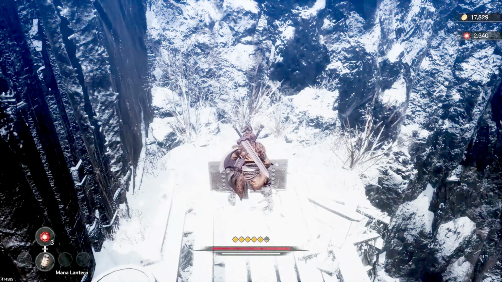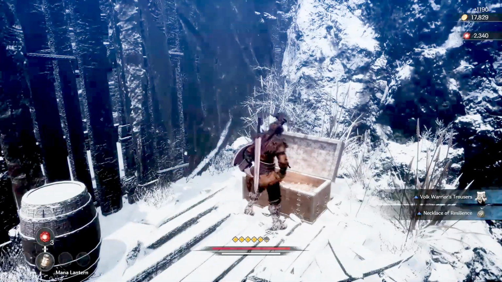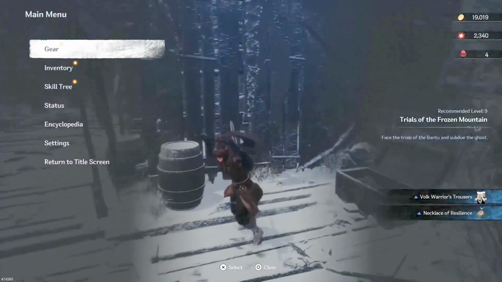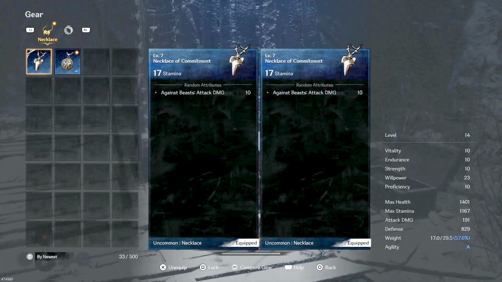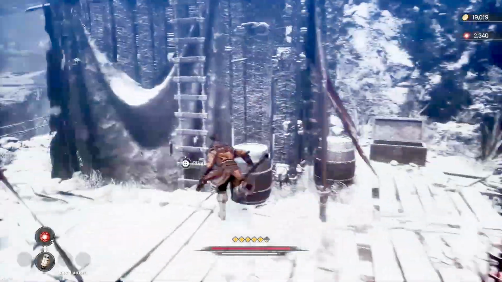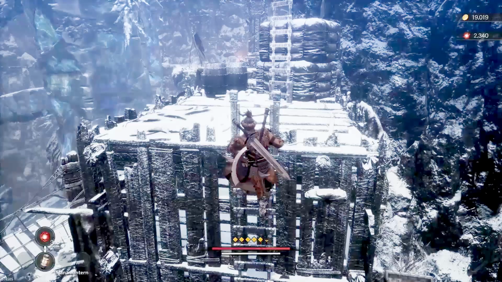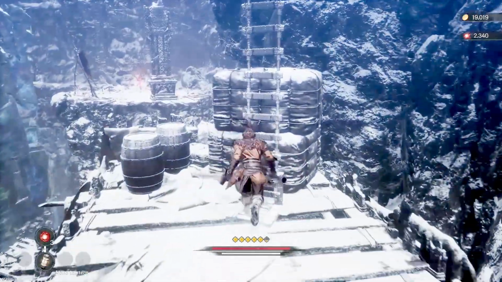Yes, you've got a chest here. This chest always has the same accessory inside. You've got a pair of pants there and a necklace of resilience. That necklace of resilience is always in there as far as I know. I don't think I've ever had anything different. You increase your brutal attack damage, I think it was. So I equip that. I'm going to continue up these 2 ladders.